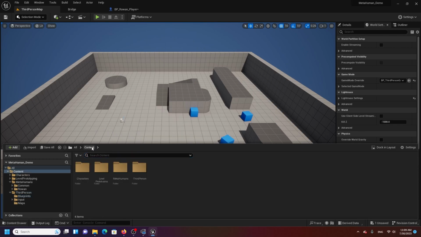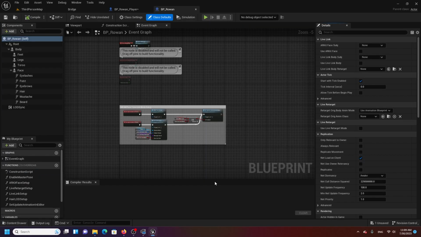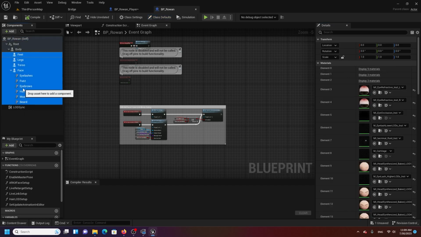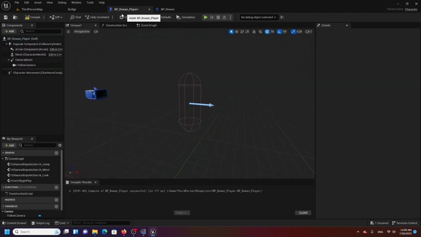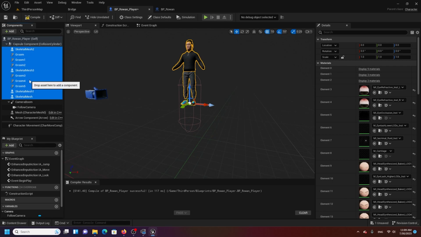I'm going to go back into my Metahuman. If you had that happen, just close it out like I did, then go back in and reopen it. We're going to try that again. I'm going to select everything, Shift select, Control-C for copy, go back over here, select the mesh, and Control-V to paste. And it's still doing that same thing.